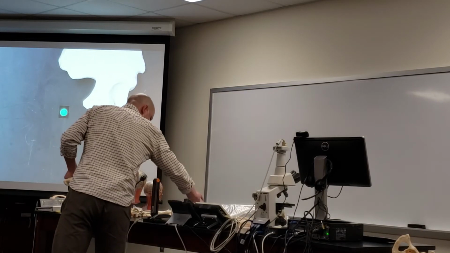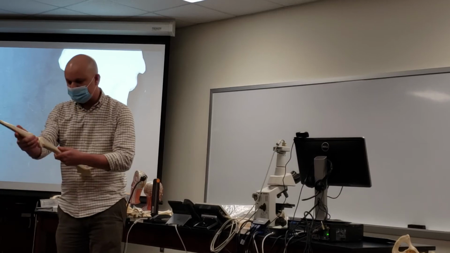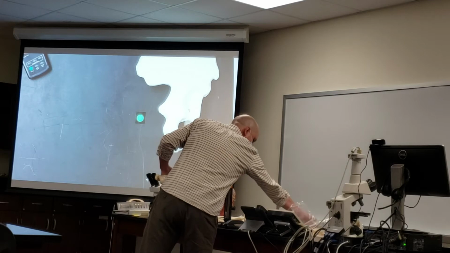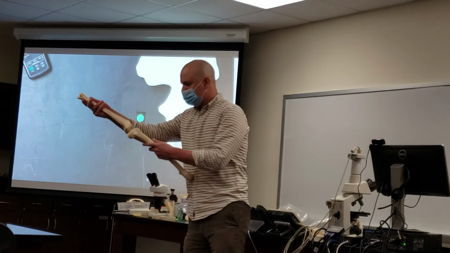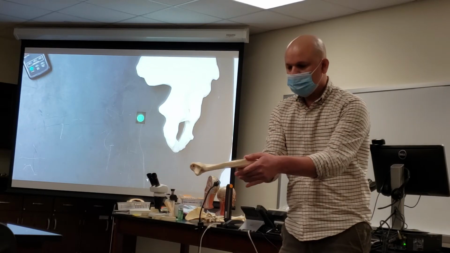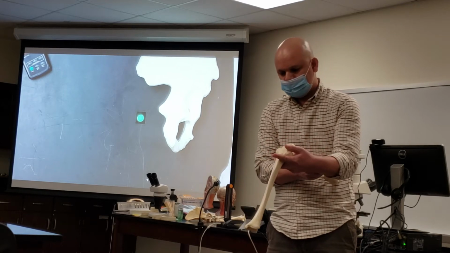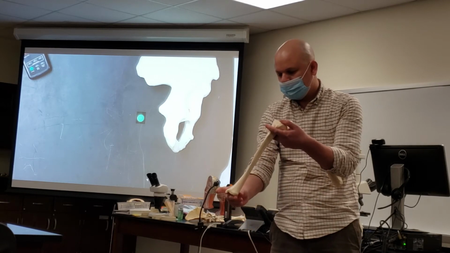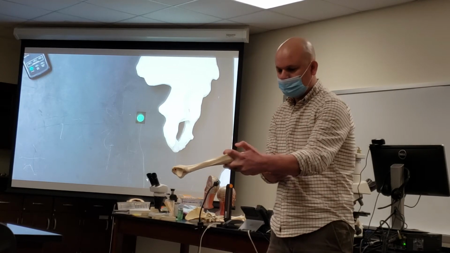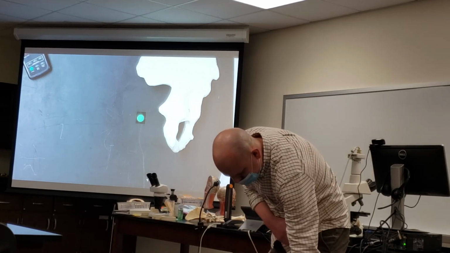So for the tibia, I know this isn't the right one, and I'm going to tell you why. When the tibia articulates with the femur, there's going to be something called the medial malleolus on the tibia, and that's going to be right here. I needed that to be medial for it to be the medial malleolus, which it is. So I knew I needed a different one. So it's going to articulate like so.